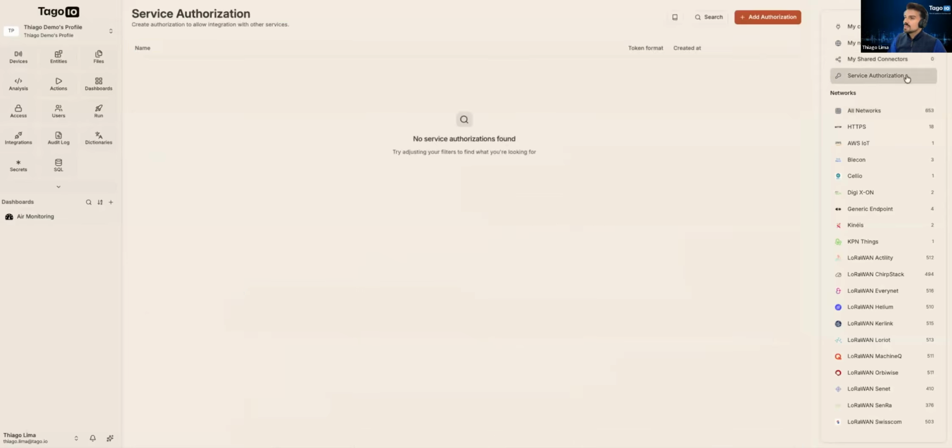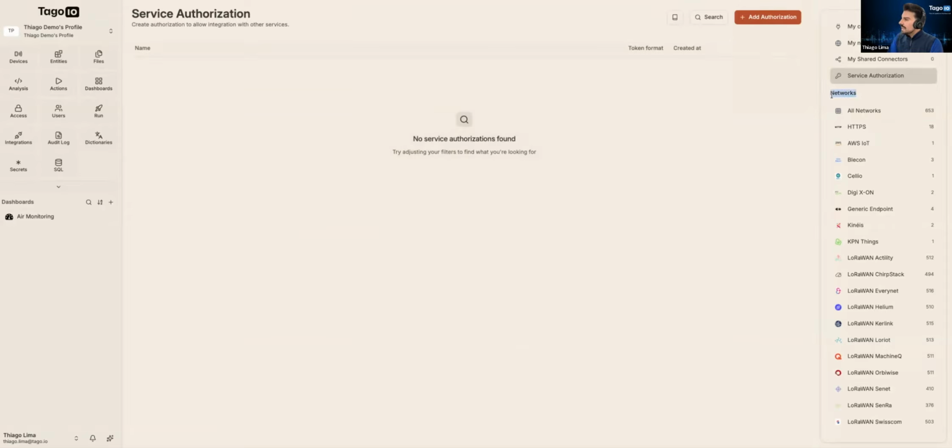And the service authorization, which is what's going to link my network. It's like, let's say, the token to my network, so to identify my device, right? To authorize my device to be sending data to Tago, right?